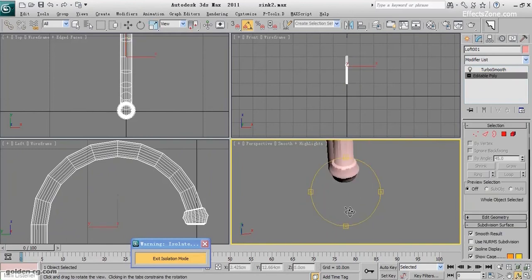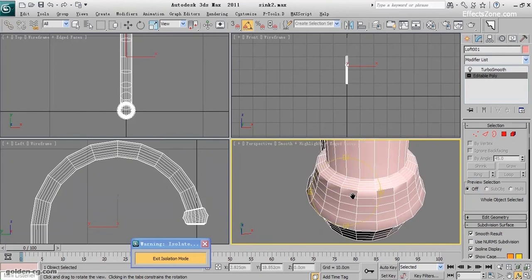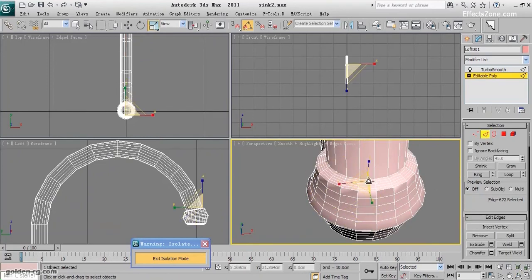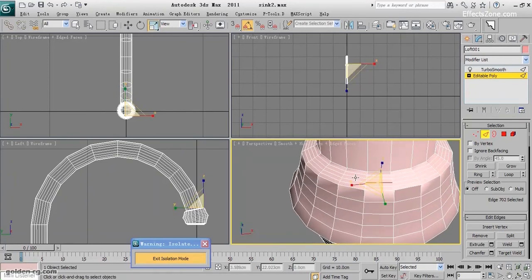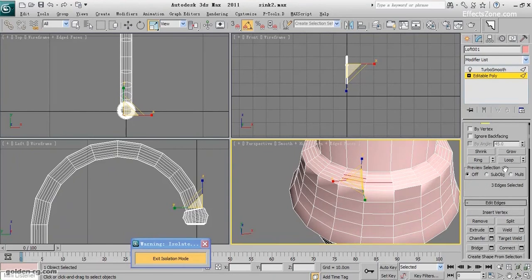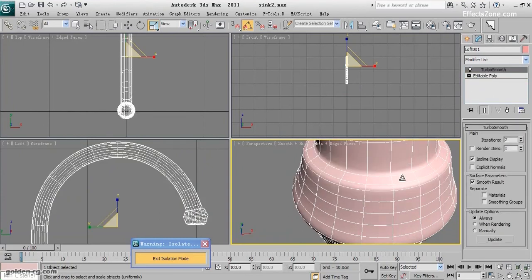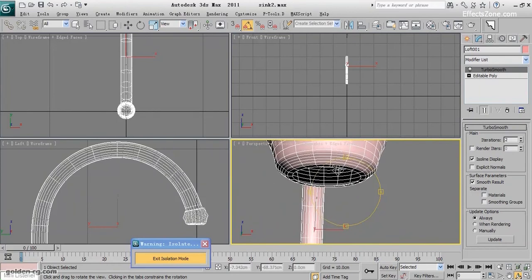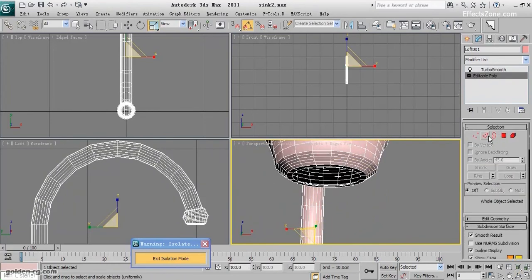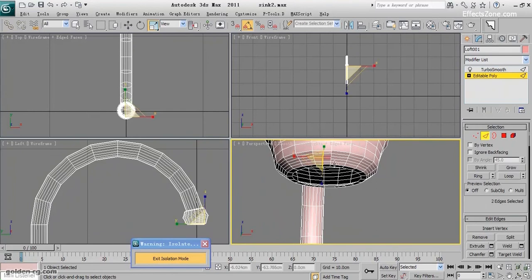As you can see in the loft, it has created many polygons. You can delete some of them which are not really necessary. Same as these two, I won't delete the rest. Just a loop, hold down the control and push the backspace button from the keyboard. We are doing this to reduce so many edges and polygons. The same at the bottom.